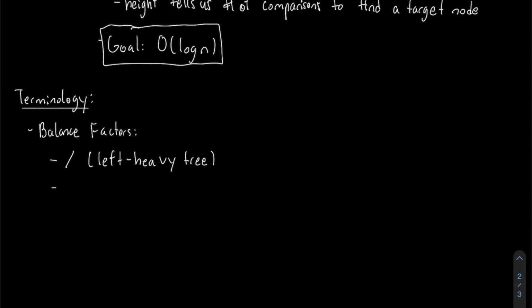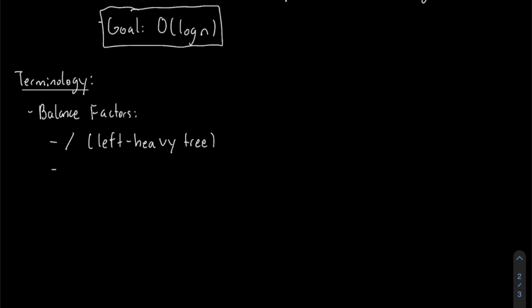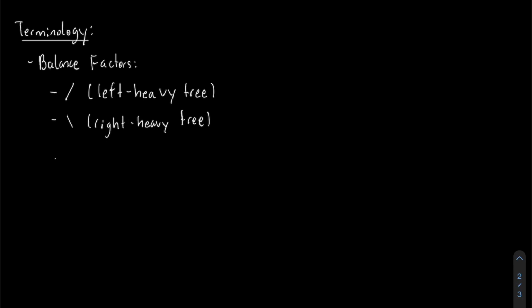And we can see that this is kind of like an arrow pointing in the direction to the left, but I don't like to make arrows because that's extra work. Who likes extra work? Anyways, if you have a backslash, then that's a right heavy tree. Once again, that's kind of going to the right, so it's pretty easy to tell that indicates that it's right heavy.